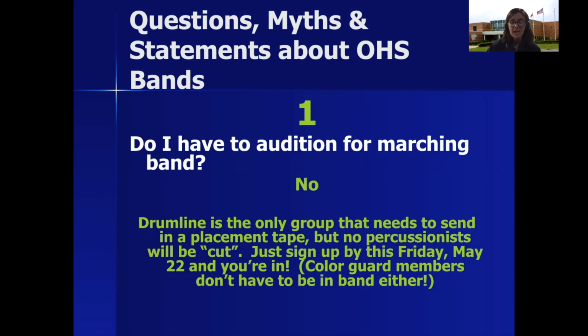So percussionists, whether you're going to try out for the drums, the snare drum, bass drum types with a battery, that's what we call that, or the front ensemble non-marching, once you sign up for marching band in the Google Classroom, in that packet of information there's a Google Classroom code, and all the percussion placement, etude, tape audition stuff is in there. No one's going to get cut. We just want to see where you would be best suited, which instrument, because there are so many different instruments that you could play. And those tapes, I believe, are due next Friday.